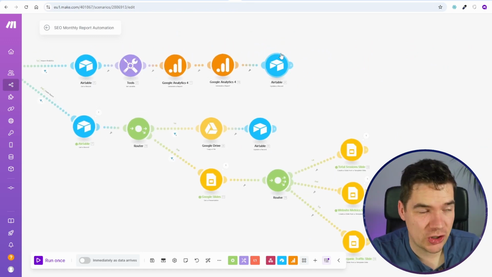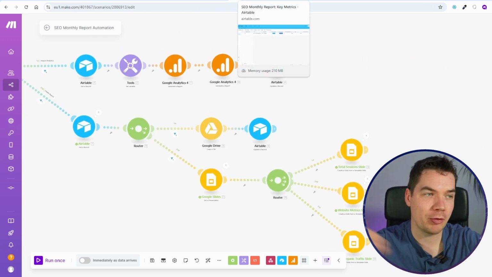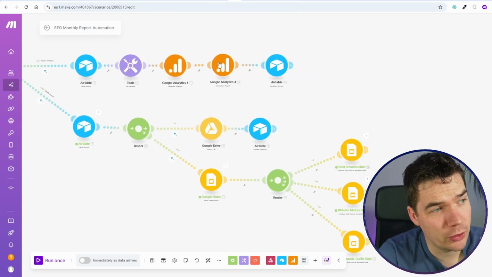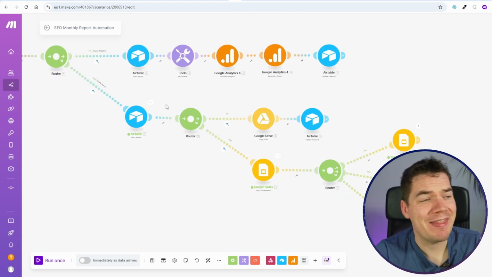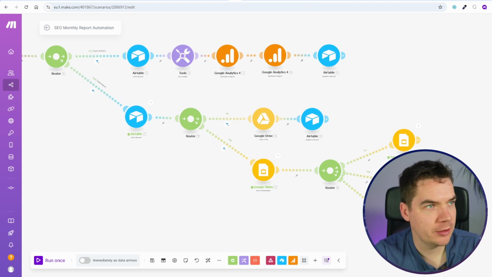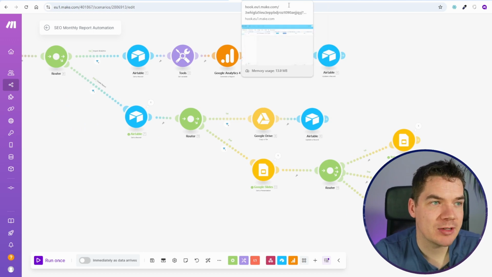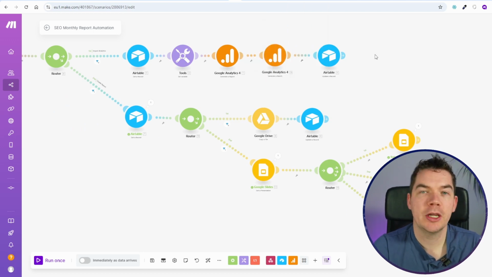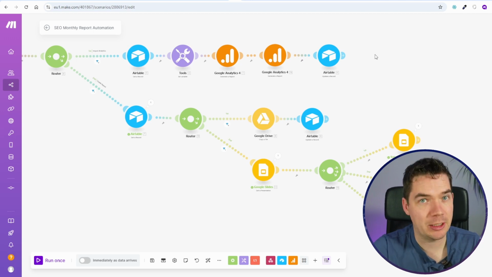The way I'm doing it there is just to save it to an Airtable, and I'm just breaking the process up into two, just in case one of those errors out. You don't want to break the entire flow. And then once everything is saved in Airtable, you can push it down here. Now, there's a bit of setup in that, but at the same time, if you've got 10, 20 clients, you're generating these reports every month, this setup time is totally worth it.